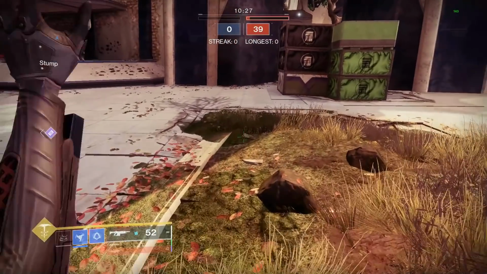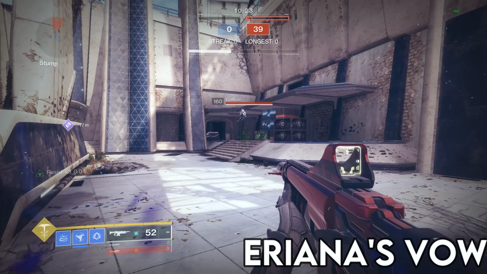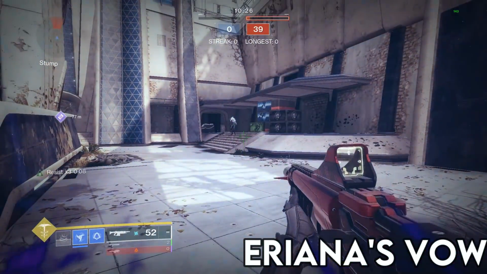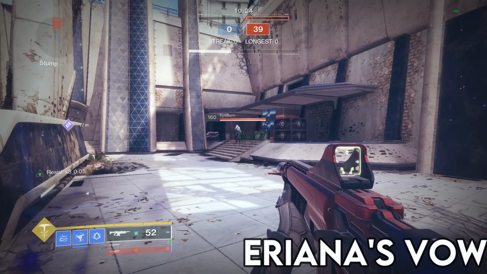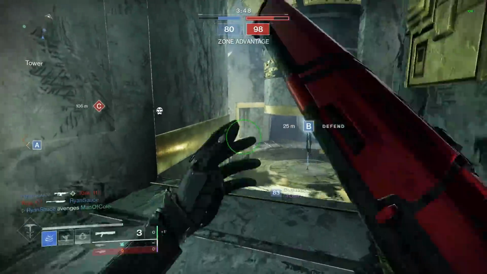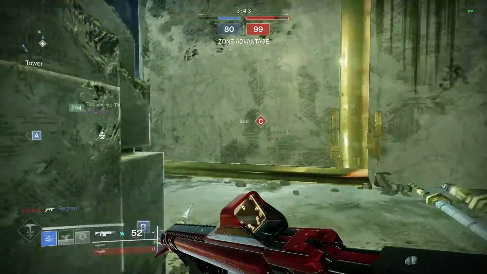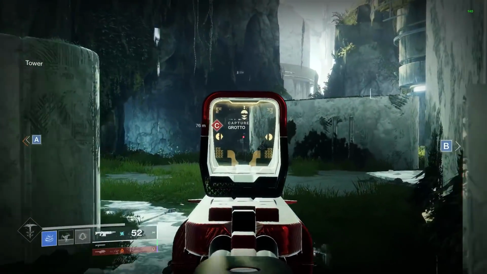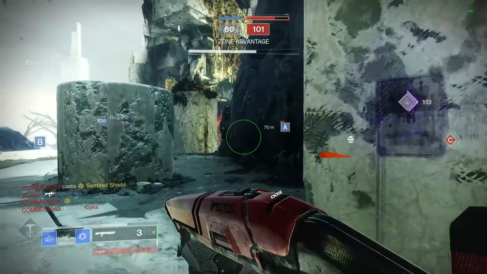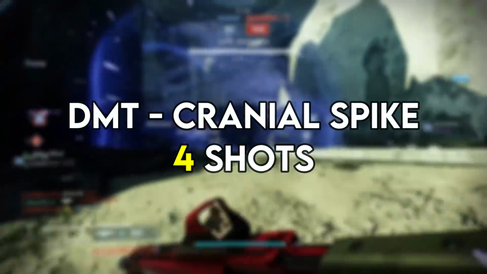The last hand cannon test we performed was with ERIANA'S vow. Normally, as long as you hit 1 crit shot, you could kill someone in 2 shots no matter what the second shot was. While standing in a dusk field, it took 2 crits to kill me, as each shot was only doing 104 to the head, which was just barely enough to kill any resilience tier. Another weapon we found that had a particularly drastic time to kill change was DMT. Normally, with Cranial Spike active, you could get to a point where you could 2-tap someone in the head. When standing in the dusk field, it became a 4-shot kill, only dealing 62 to the head.